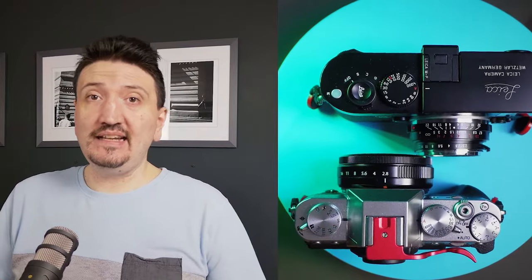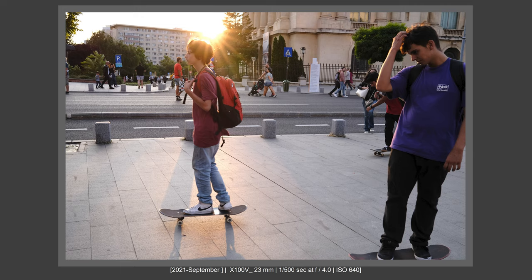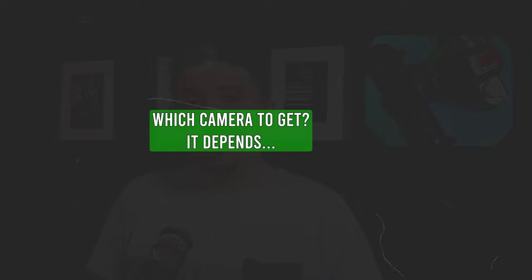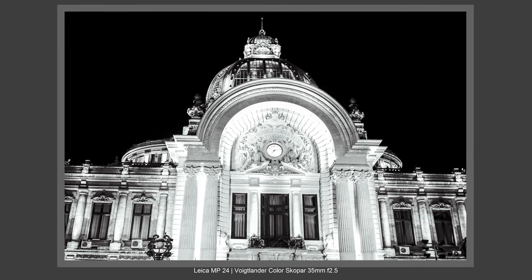If you are into photography, the Leica M240 MP with the 35mm f2.4 Voigtlander Color Skopar lens is a better choice. If you want more snap-shooting pictures, then X100V or X106 is ideal, especially for family pictures. In conclusion, regarding price: the M240 MP can be bought for around $2,500–$3,000 depending on the deal you find. You'll also need a second battery and this lens, so the maximum cost will be around $3,500. The X106 new without accessories is around $1,800 in-store, or around $2,000–$2,200 with accessories online.